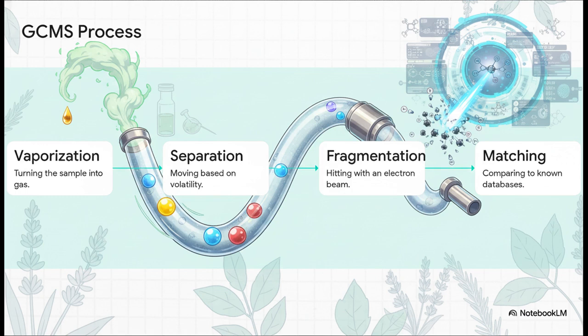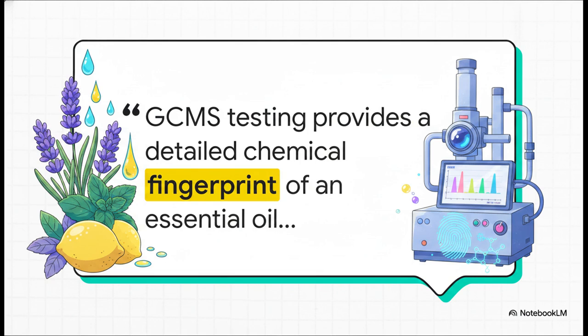the exact molecule. The scientific literature calls this readout a chemical fingerprint, and honestly, it hits the nail right on the head. Every single peak on the graph tells you exactly what molecule is present and in what precise percentage. This rigorous testing ensures the essential oil is 100% authentic, unadulterated, and totally safe for therapeutic use. It's the ultimate proof of purity.